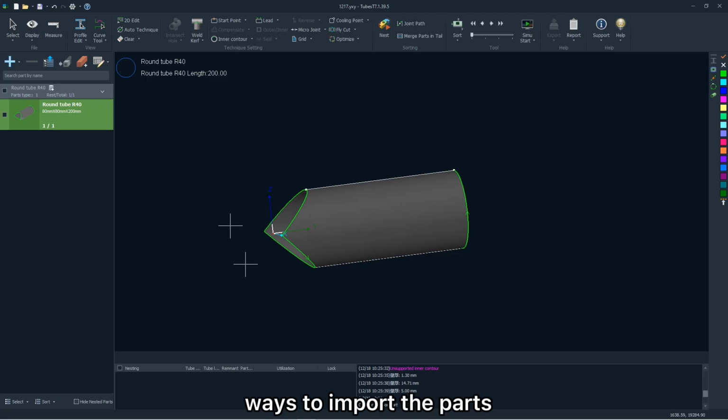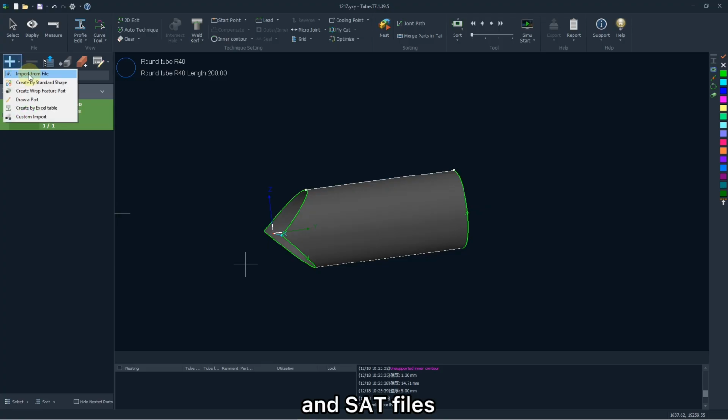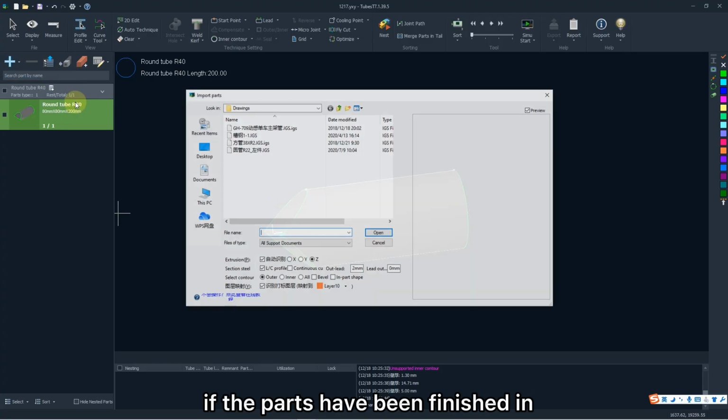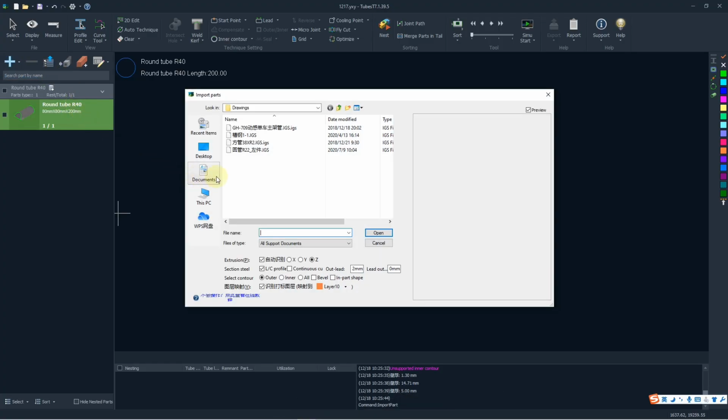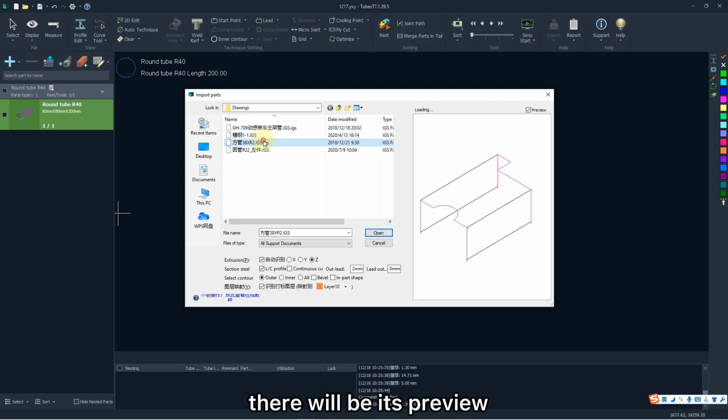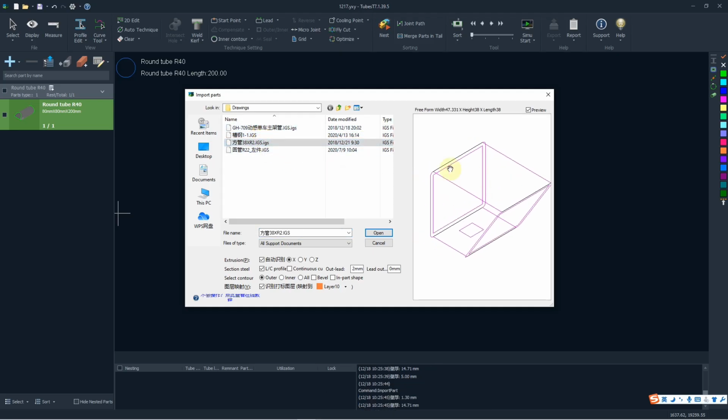And there are other ways to import the parts. For example, you're allowed to import RGS and SAT files if the part has been finished in other software. Click the file, there will be its preview over here.